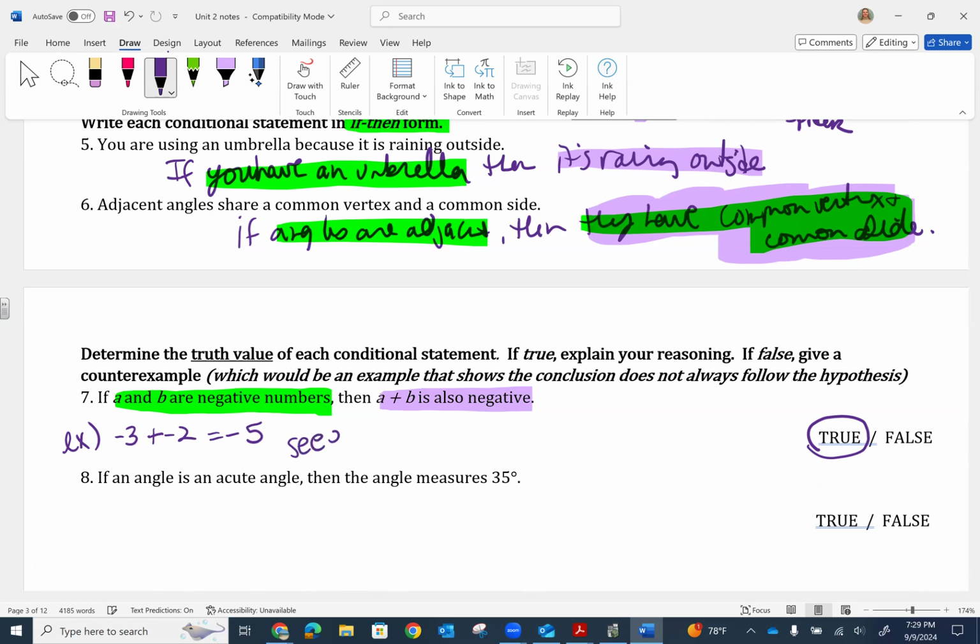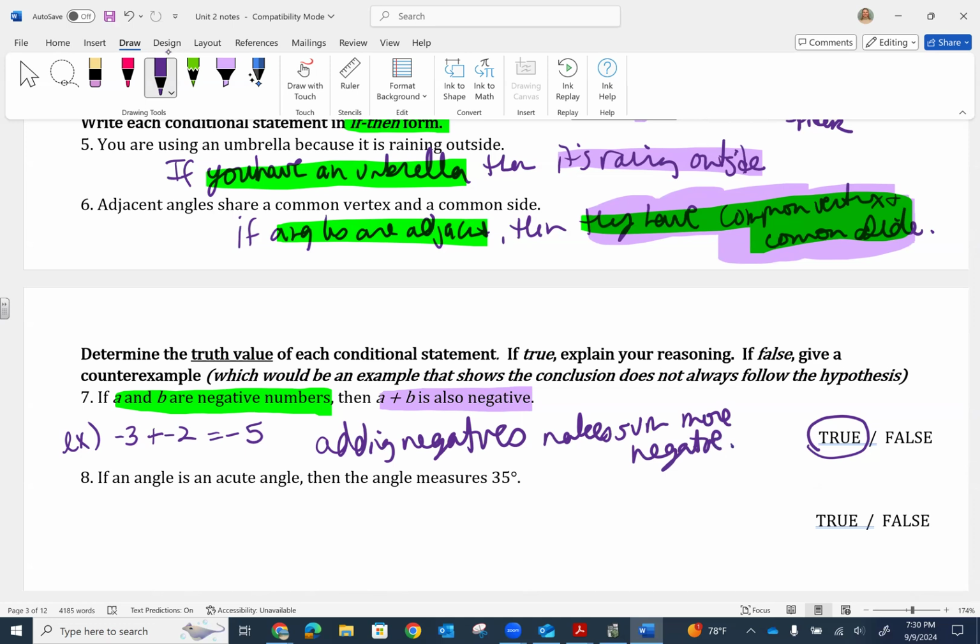Adding two negatives together makes it even more negative. -3 and -8 make -11. Adding two negatives makes it more negative. -2 and -3 makes -5.